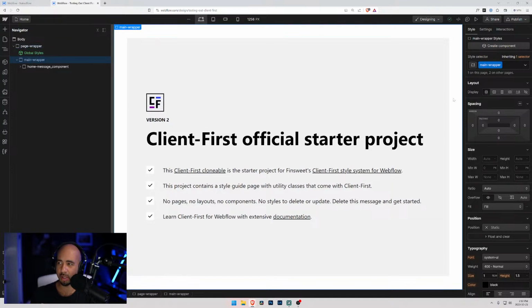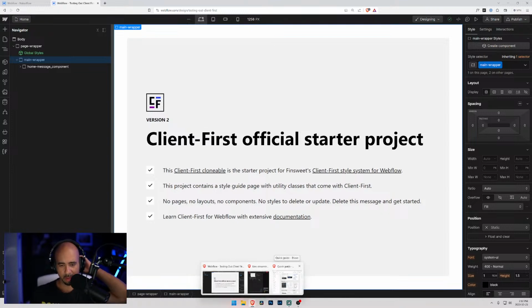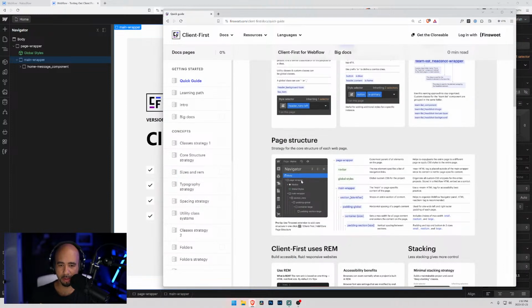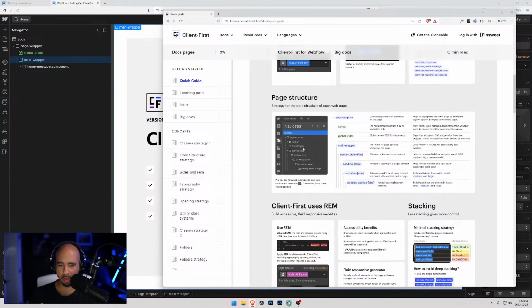which is always the thing that I worry about the most when using a framework, to make sure that the HTML structure still has good semantics. So we have main wrapper. Okay, here's the thing. So we have main wrapper, then we have our sections. Then inside our sections, that's when we put in the padding and the container. Okay. Now, how does that work? So if we want full screen, it's all going to be in there. And then we have the padding within each individual section.